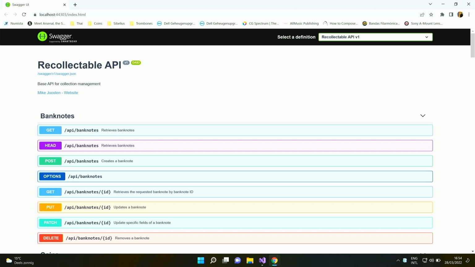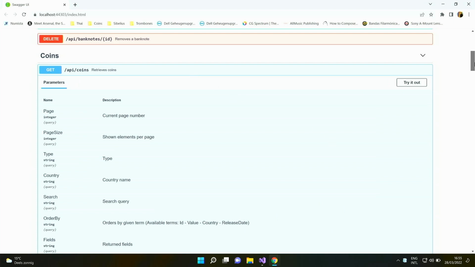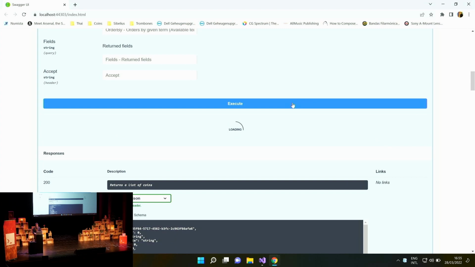This is actually a Swagger interface. So this is our documentation showing us what the API actually does and what we can do with the API. And if we go to our coins interface, we can try it out. We can run and execute in Swagger.